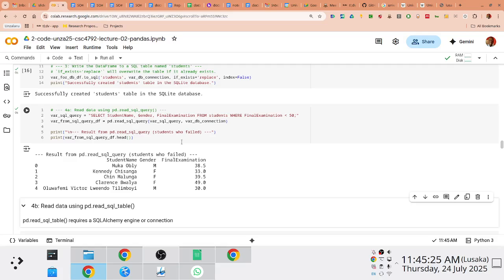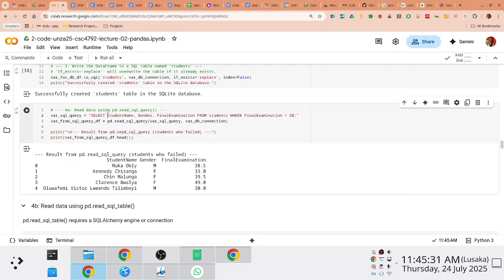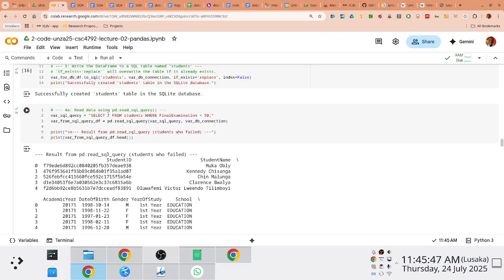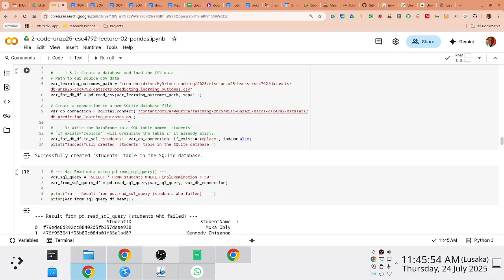Please go through it in your own time and see if you can play around with it by specifying different types of queries. In this particular case, the query that we are using is just enabling us to extract the gender, the student name, and the exam score, right? If we wanted, we could select everything from here, and it would still work, right?